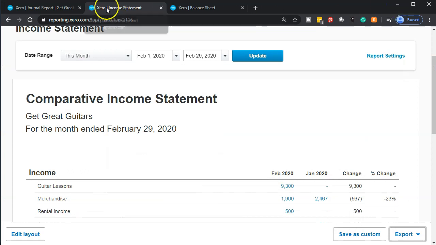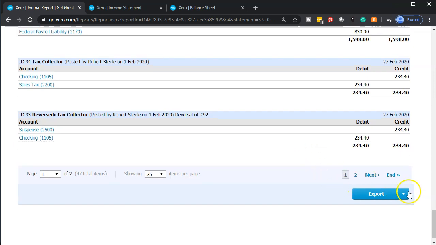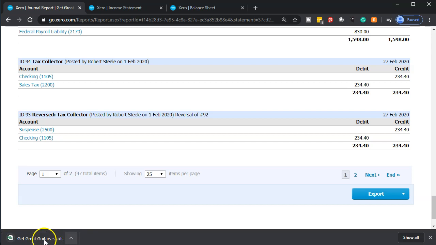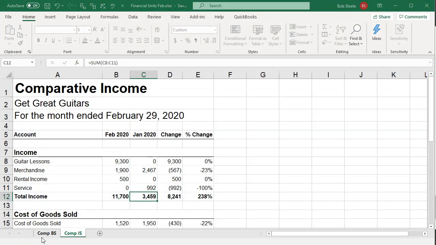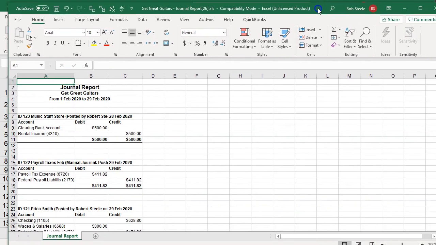And then we're going to go back and do this one more time for the last one. We have to go all the way down to the bottom of the report to do it this time. We're going to export this one to Excel. So then it's going to open up. We're simply going to open it up. We'll enable the editing, and then we'll copy the data within it and take it to our other document. So I'm going to enable editing here. I'm off screen, but it popped up somewhere else. Here it is for you to see this time.